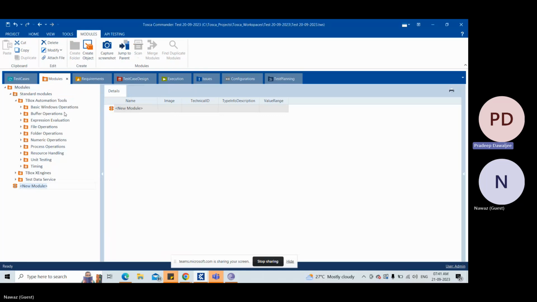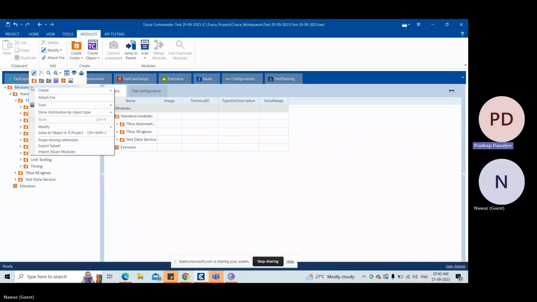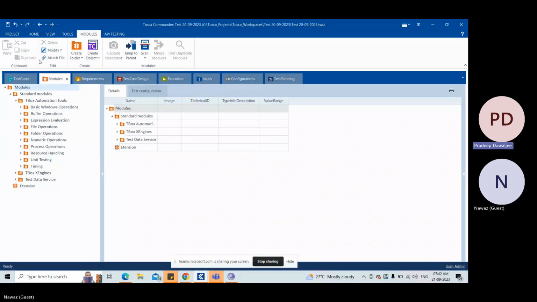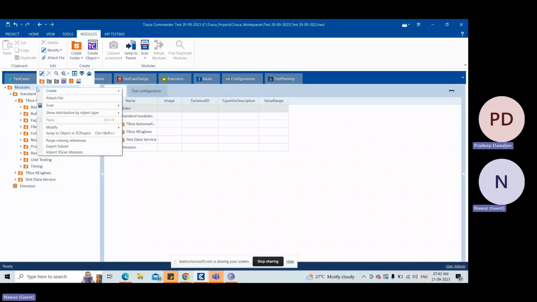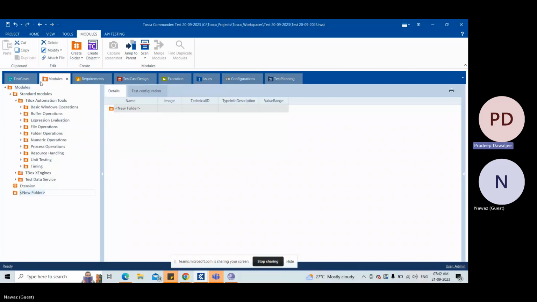You see the top menu options, just above create, so you see create folder. Create a folder, and then rename this folder to demo web shop as we were doing.